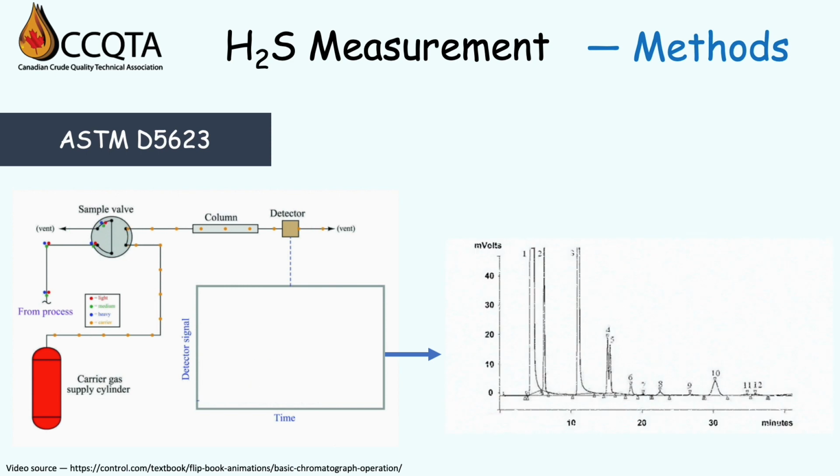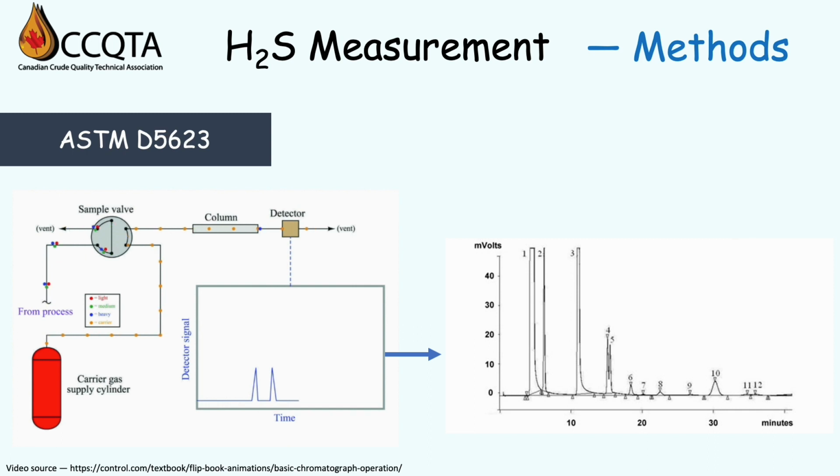The sulfur monoxide is then contacted with ozone, O3, forming SO2 in an excited state, which immediately releases a photon and goes back to the ground state of SO2. That photon is detected and the signal plotted. Since only sulfur-containing species will form the initial sulfur monoxide, the detection method is sulfur-specific.